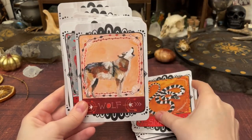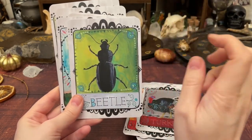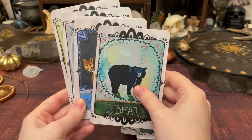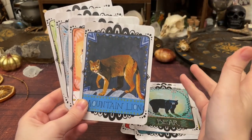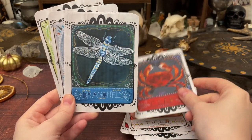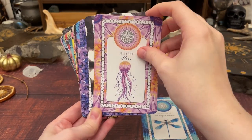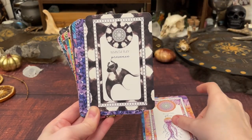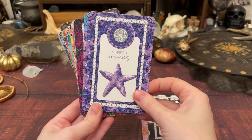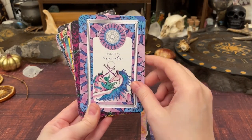I really enjoy the doodling around the edges — it gives an art journal vibe. This was another deck that brought animals to me I didn't have in my collection yet. Whilst you don't need all of the animals in every deck, this is a big passion of mine that extends far beyond oracle reading and into so many realms of my life. This one has a lot of insects, which I appreciate. I actually have a list of underrepresented animals in decks that I've been working on for a while.